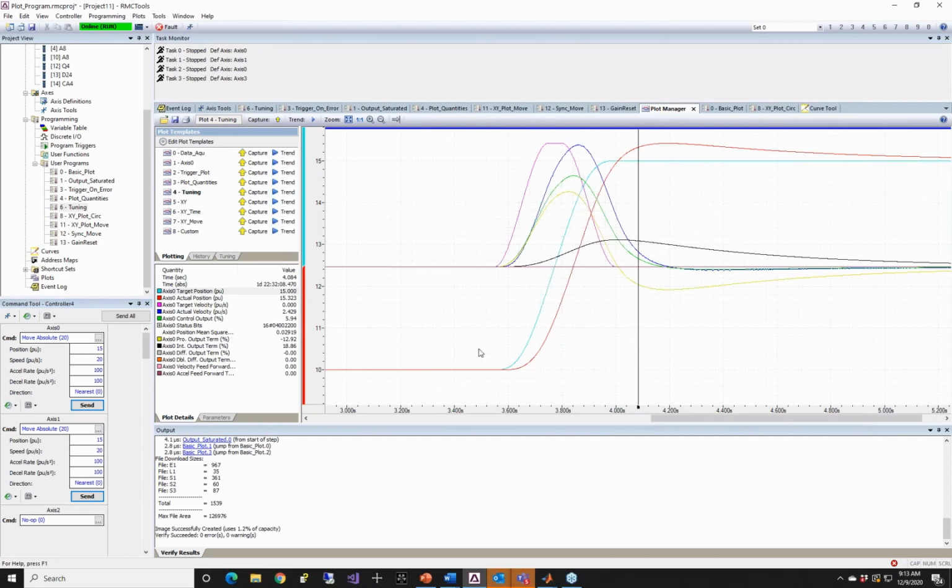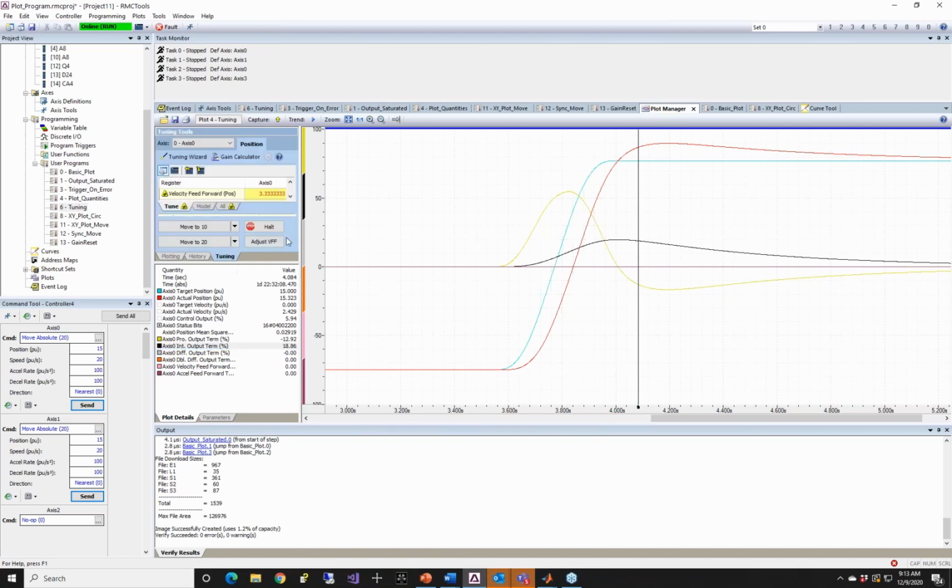Zoom in on my plot, and I can see exactly what I need to change. I'm going to get rid of some of these items so it's a little bit easier for me to see. Get rid of our output here. So I can see that my proportional term is ramping up here. I can see that my integral is winding up. The question would be, why is your integral winding up? Why is it trying to compensate here? If you see your integral winding up like this, usually what it means is that we need to adjust our feed forwards.